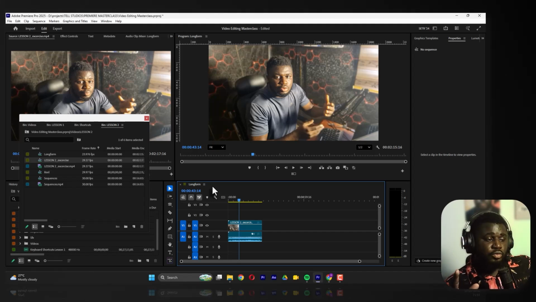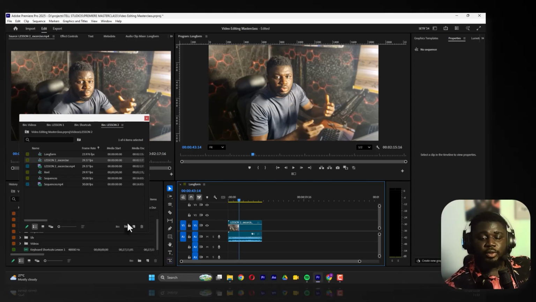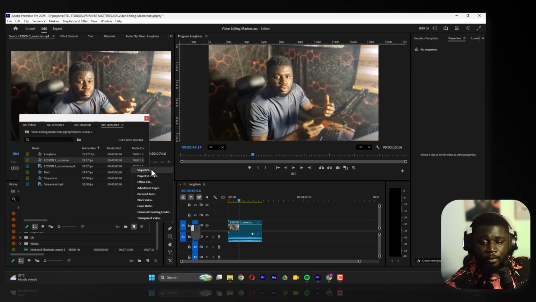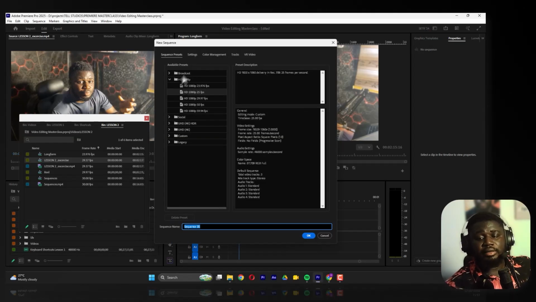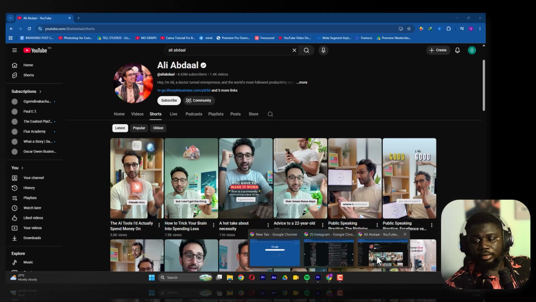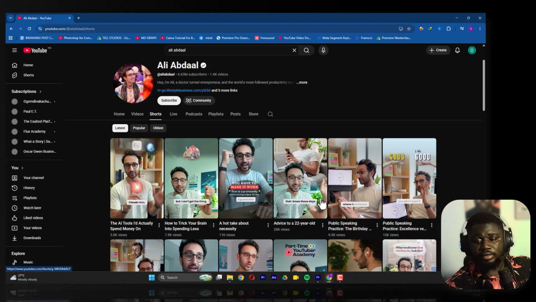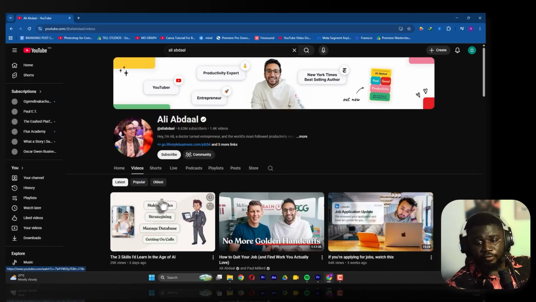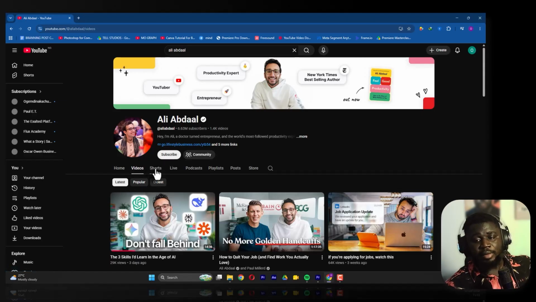But if you want to switch over to work on short form content, you will now have to come and customize these sequences for yourself. So this is where you have to go back. I'm going to go back to the new item again, go to sequence, and create a sequence. Maybe I want to make this kind of video for Ali, short form content. You know the way Ali makes some of these videos, some were first of all shot in this long form format, and after that he comes and makes shorts.